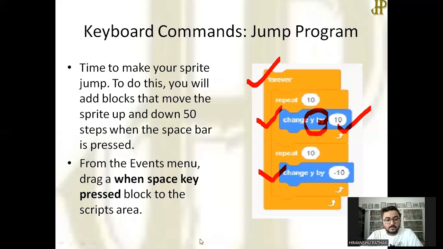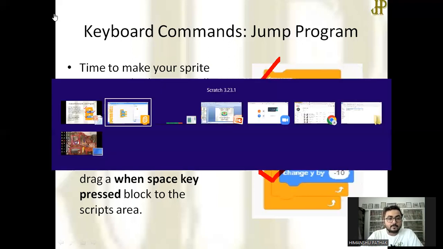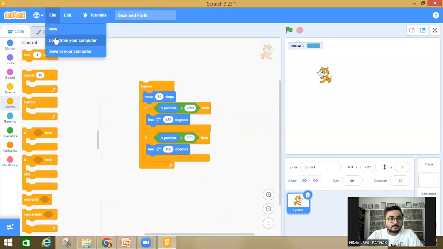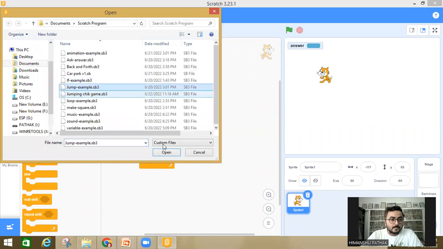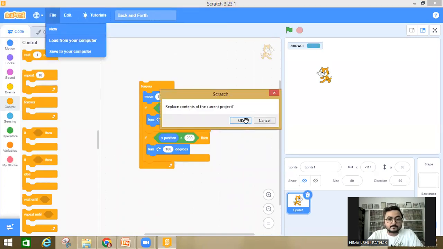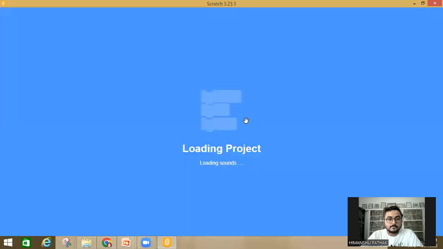So here you can see in my program, I have to load the jump example. My project is now loading. Here you can see.